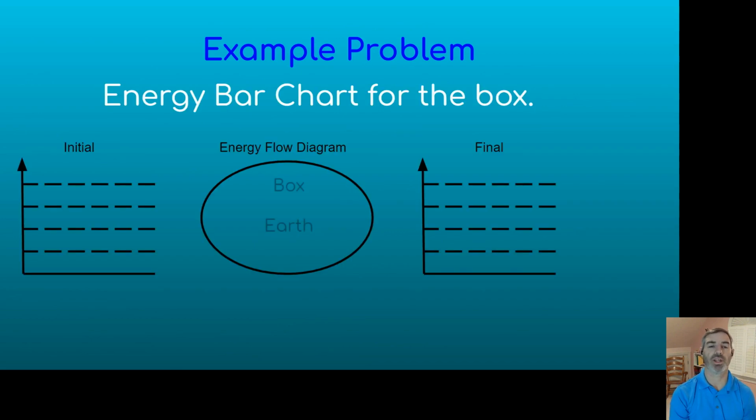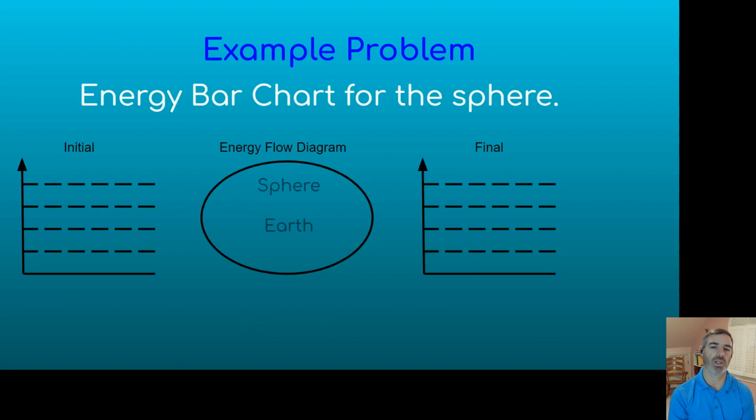The way we're going to find this is by drawing our energy bar chart. So we have translational kinetic energy changing to gravitational energy for the box. The translational kinetic energy is equal to the UG, which is going to dictate the height the box reaches. So how is this different for the sphere? Well, the sphere has the same translational kinetic energy, but remember that it's rolling without slipping, so it also has a rotational kinetic energy, which means we have more energy to begin with, because the sum of those two kinetic energies is equal to the final, which is UG.